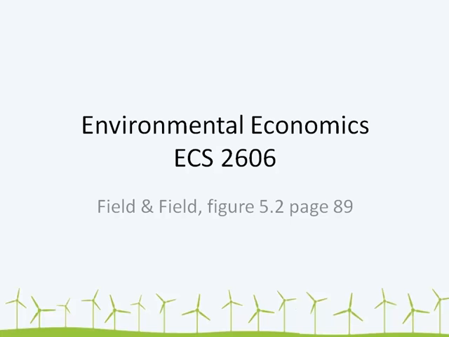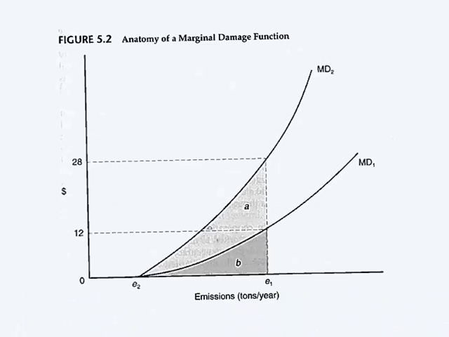We're looking at Figure 5.2 on page 89 of your textbook. This figure gives two marginal damage functions. Let's assume it's for the same pollutant, but for some reason the damage function in two areas, or for two groups of people, or in two different times, differ.